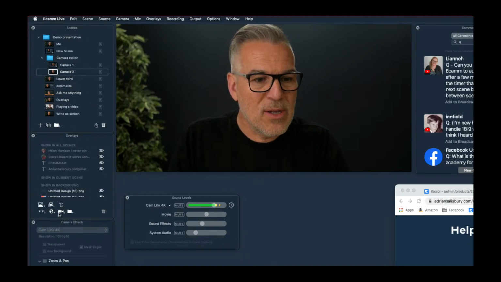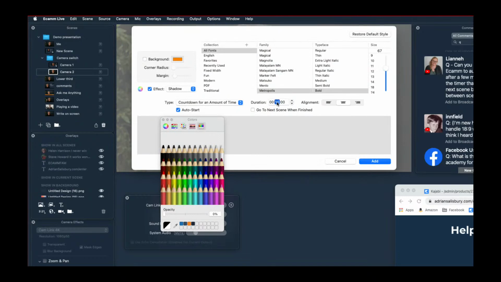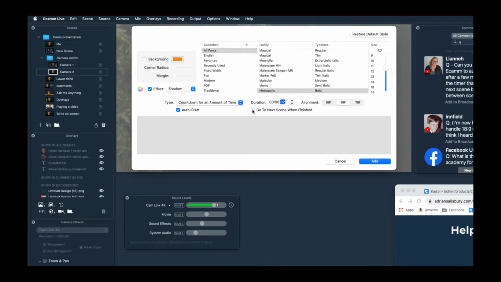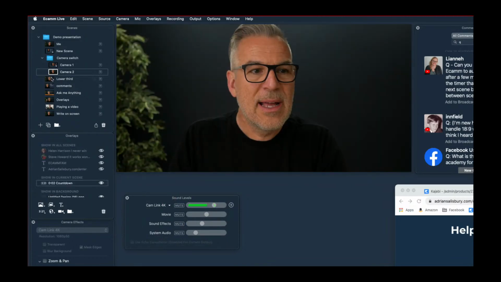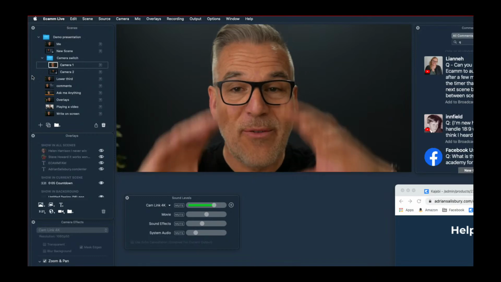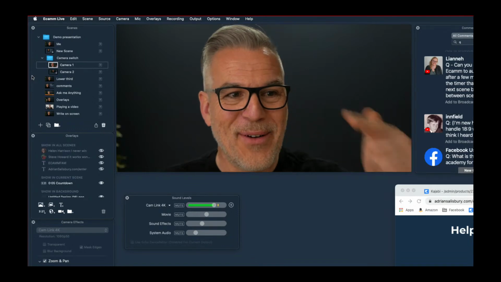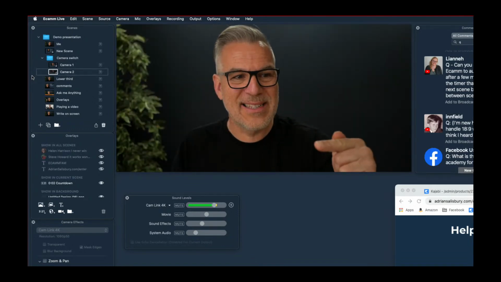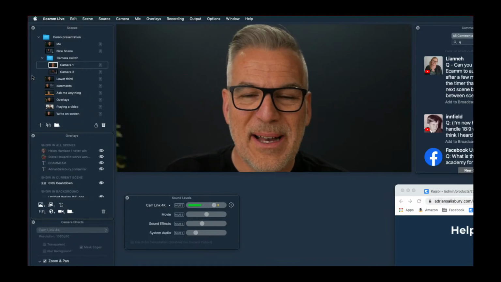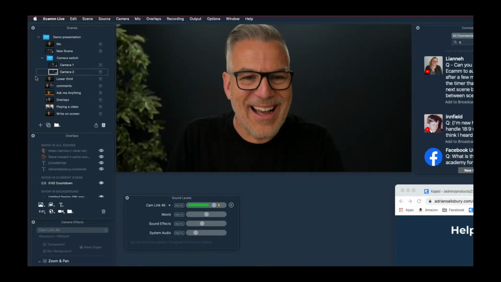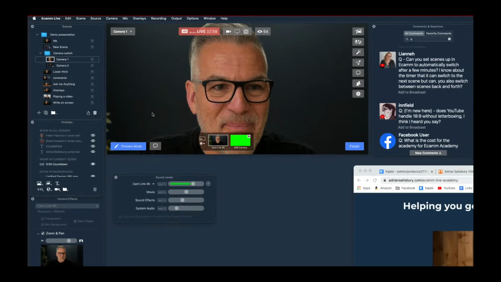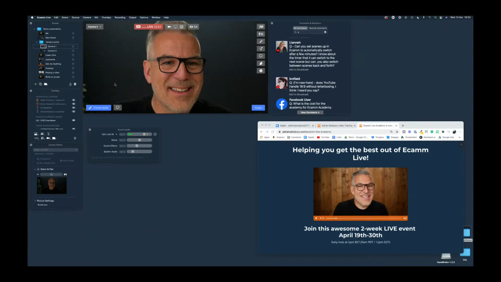All right, so you already know how to do this. So what we're going to do is go, let's go 2 seconds on camera 2 just to mix it up and so we can see the difference. Everything else has stayed the same. Go to next scene when finished. Now, the key to this is we've put it in a folder, and so this thing is trapped. And so it'll go 5 seconds in camera 1, 2 seconds in camera 2, back to camera 1. So that's quite a fun little, I like stuff like this. All right. Does that help?